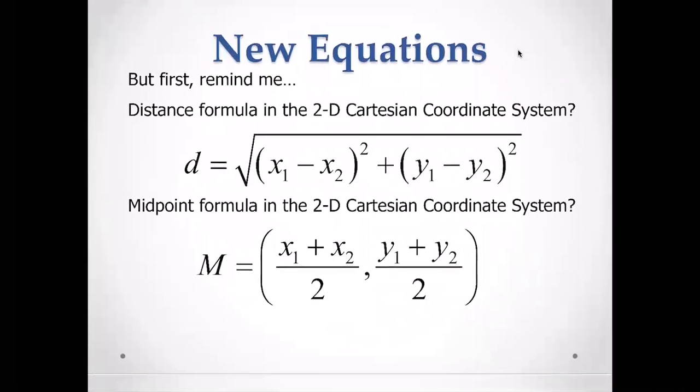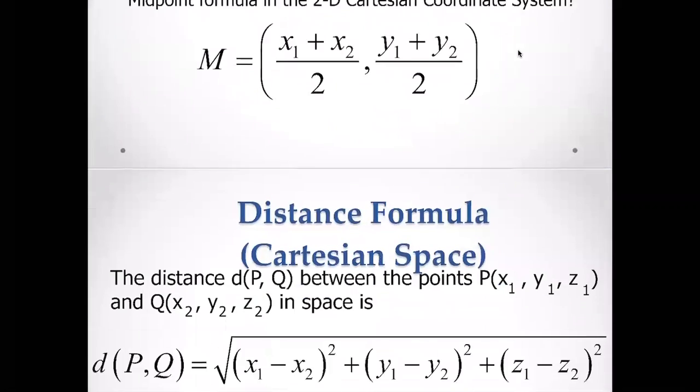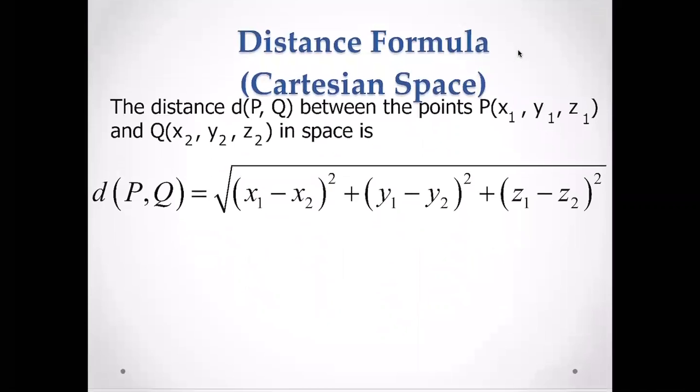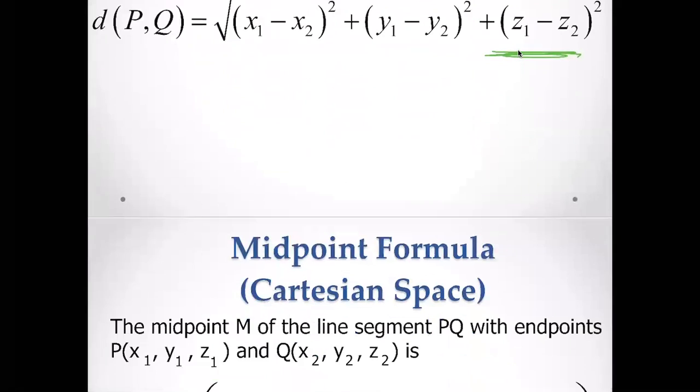So going back to 2-dimensionals, what can we do? We know how to find the distance between 2 points. We also know how to find the midpoint. So these equations actually flow right into our equations for our 3-dimensional. So when you're dealing with distance, say you're given 2 points, P and Q, and you have them in 3 dimensions. Notice we just added on this one piece. So it's the square root of the difference between the x's squared plus the difference between the y squared plus the difference between the z squared. Not much different than our two-dimensional formula.